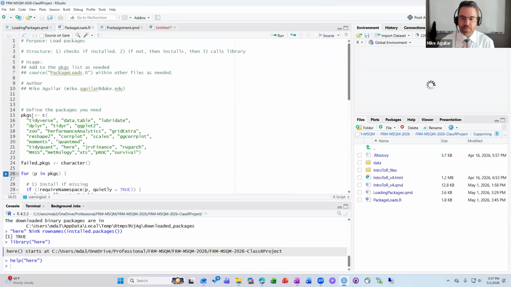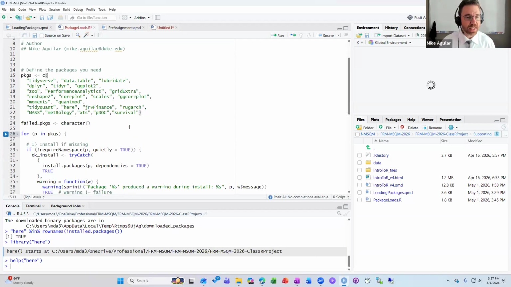Now, what this does is automate the process a little bit. I created this object, pkgs, packages. It's a column structure of characters, and those characters are different packages. I just have a hodgepodge there. You can add in whatever else you want. The Mike is awesome package, whatever that is. Okay. You install those, don't break it. And as your data science project needs grow, you can grow that. And as a result, you could just always invoke this, always have it at the top. You don't need to change anything else down here.